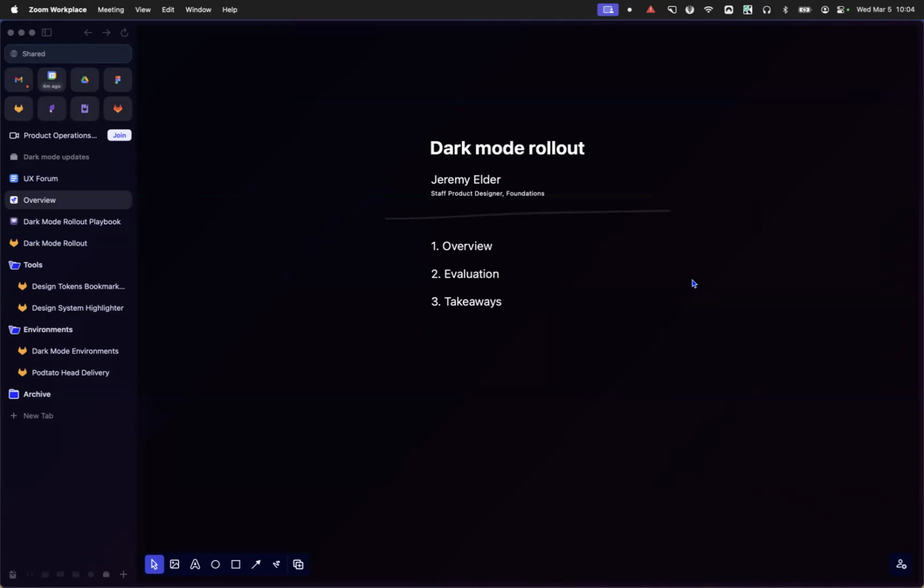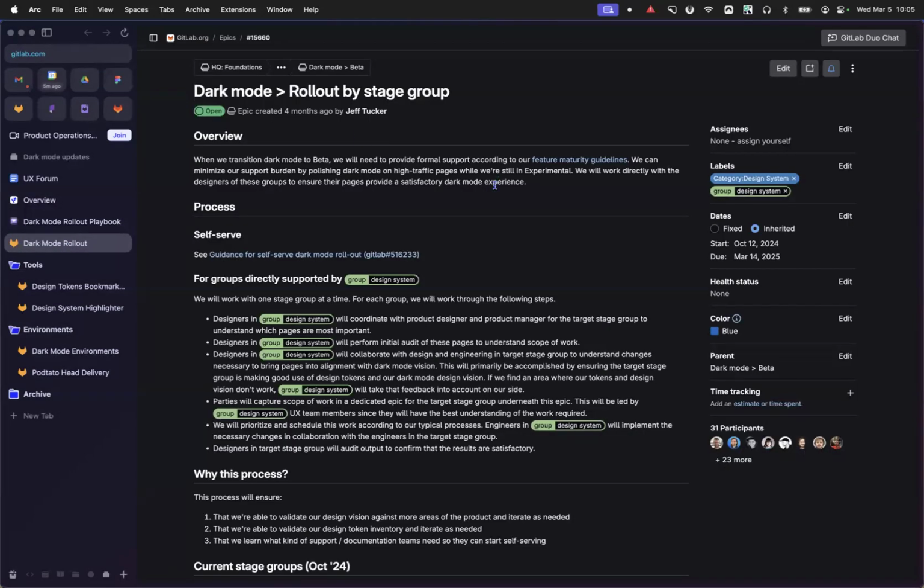The main intent of dark mode and this effort is just to make sure that the UI transitions seamlessly between light and dark mode, and that means that intent and design stays similar. So if something is subtle in light mode, it should be subtle in dark. And also make sure we have sufficient contrast, meet our accessibility goals. Our initial focus is on high traffic pages in each of the groups, so covering large surface area of the product.